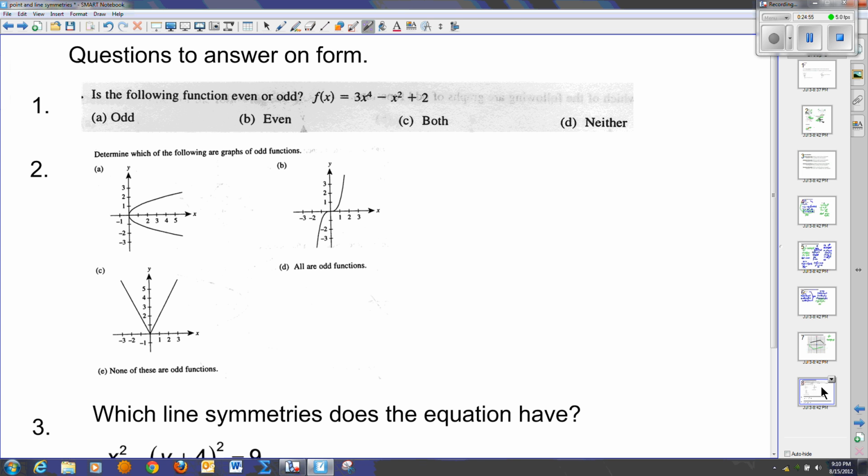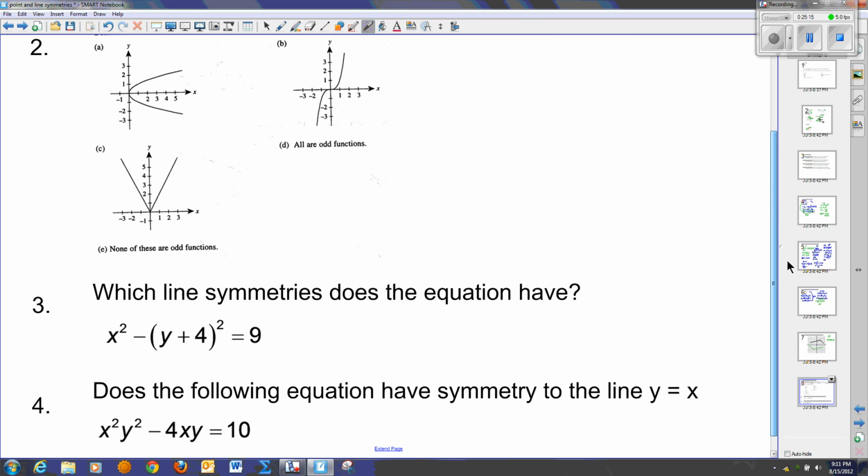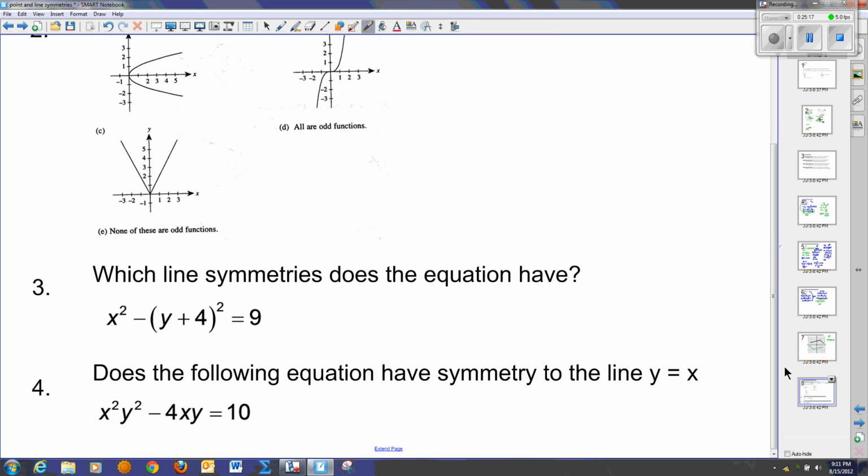So we're pretty much done. You're going to answer these questions. Most of them are multiple choice because they deal with graphs, and it's hard to answer the forms with graphs. So here are the first two. I'll let you look at those for a sec. And then I'm going to scroll down to get the third one and the fourth one today. So I'd like you to do those. You don't have to show any proofs or anything. You will tomorrow in class.